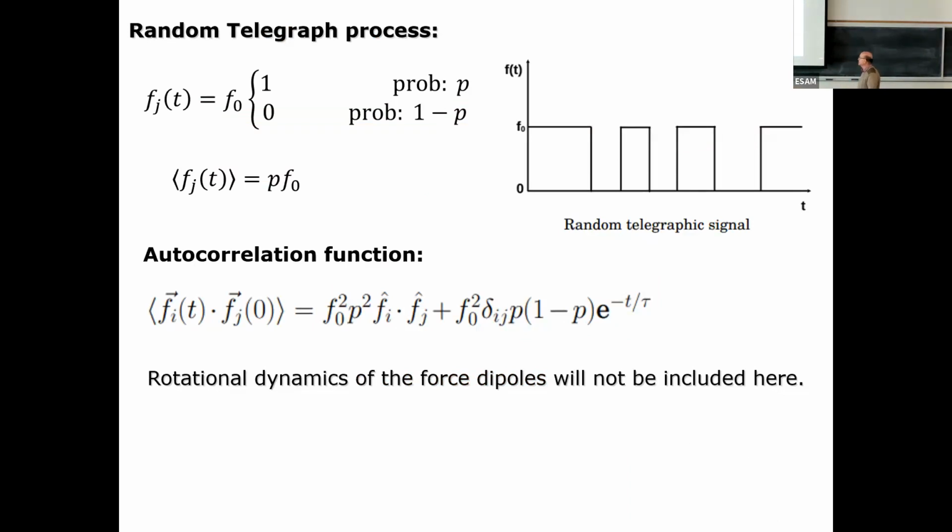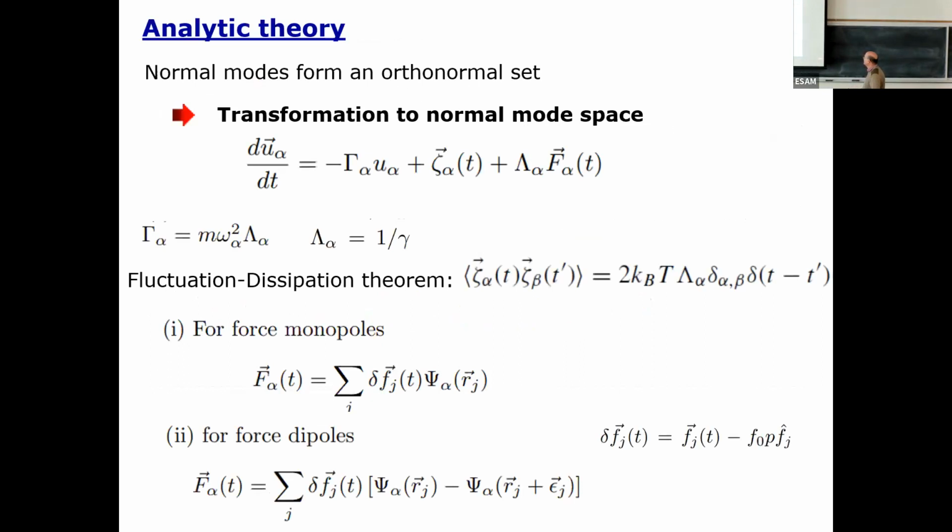We use the random telegraph process. So basically, first of all, forces are stochastic with this random telegraph. Tau is the correlation time. P is the probability for force, 1 minus P the probability for no force. And the forces on different nodes are uncorrelated, and they can be in different directions. There is a mean force, that's why you have this term as well. So this is more or less standard. So you asked about that. What do we do? Analytical theory, only for the scalar elasticity.